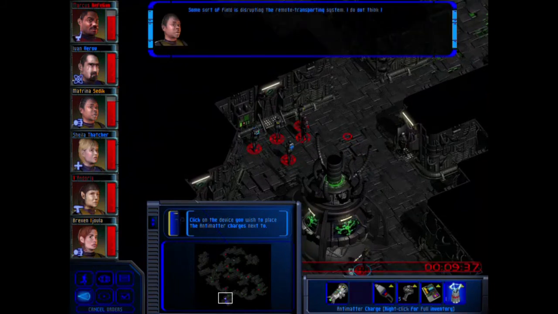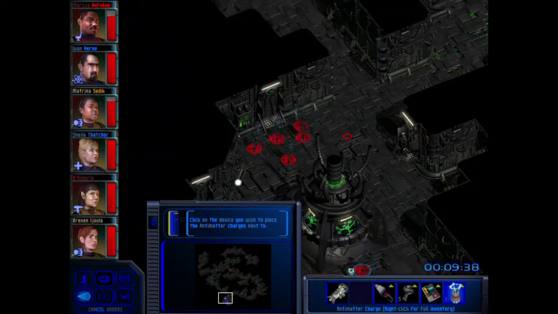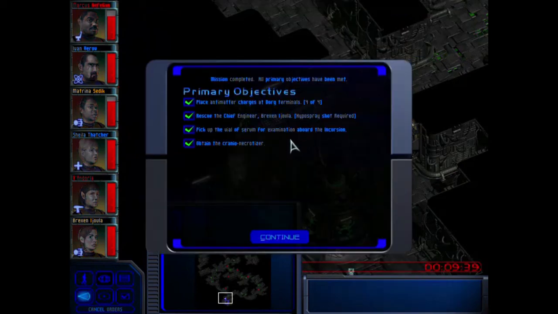All of the charges have been placed, ready to beam out. Good. Some sort of field is disrupting the remote transporting system. I do not think I can redefine our positions. Transporting out may not be an option. Captain, what is the status of your team? Hello? Commander Data, it's good to hear you. Are you ready on your end? Of course. I have been able to transmit through the cube shielding, bypassed the Borg security systems, and isolated your positions.